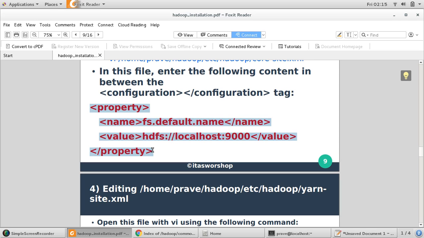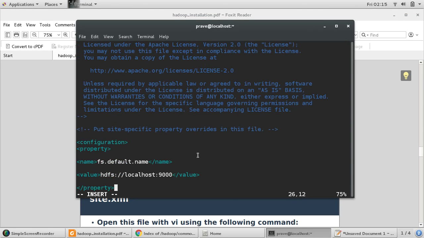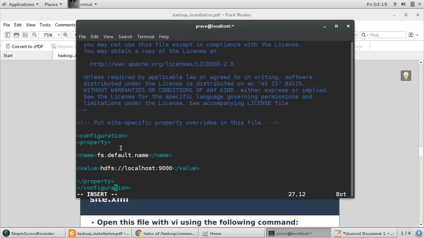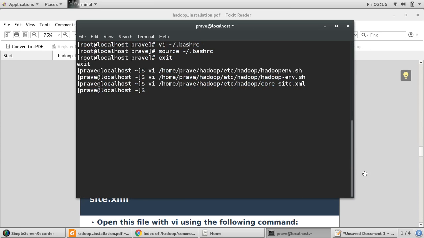So you just copy this property and insert and paste it. So property fs.default.name localhost, so we are setting one property here, and that's it. You just say escape :wq!, it is saved.